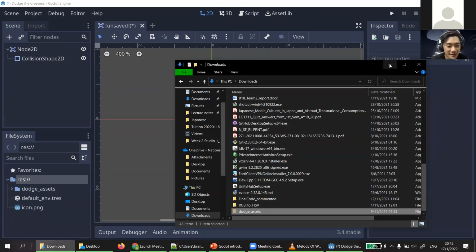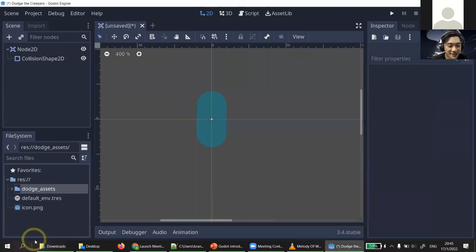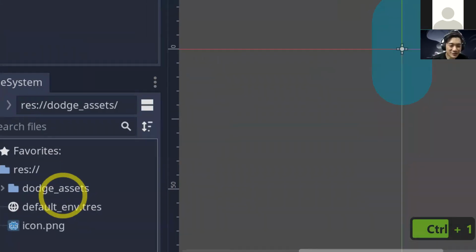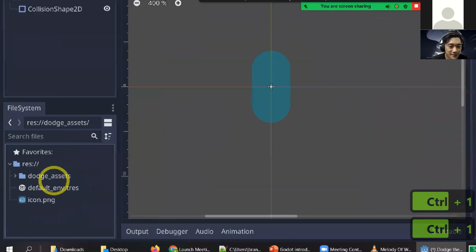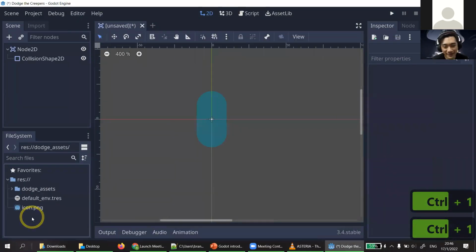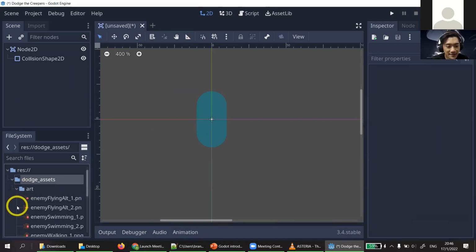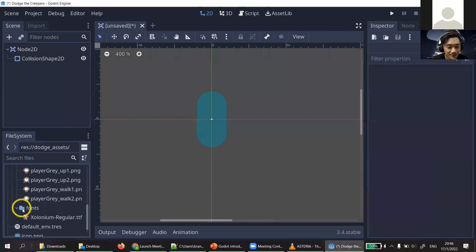Now Godot will be importing everything, and now you notice that you have your direction sets. So, a very important step: from your Windows Explorer, or if you're on the Mac, from your Finder, you will drag and drop your folder, which has already been extracted, into your root folder. Now you notice that there are some folders inside that you can explore.